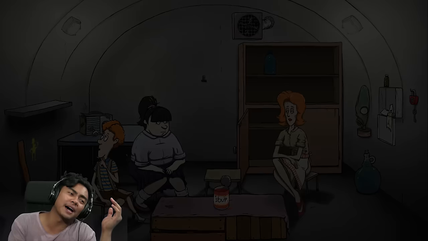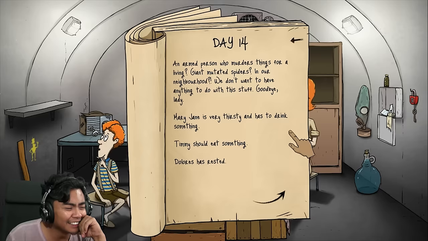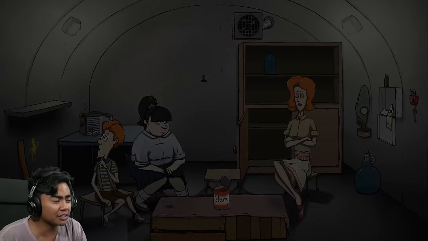Ted, come back from your trip. This is getting too stressful. Okay, everyone seems fine. The mom seems fine now. She has that evil, mean face. Where's everyone? Ted, Timmy should eat something. Mary Jane's thirsty. He wants food. We have one more ration of soup left. How are we going to survive? There's no food left.